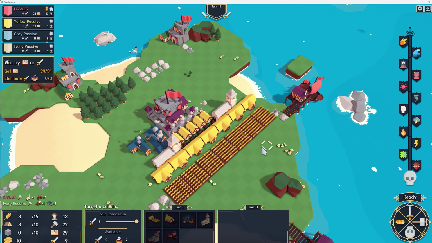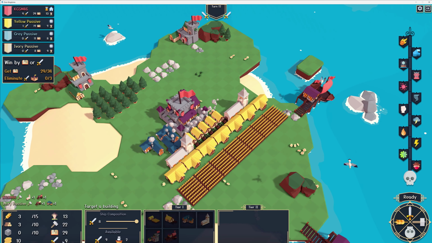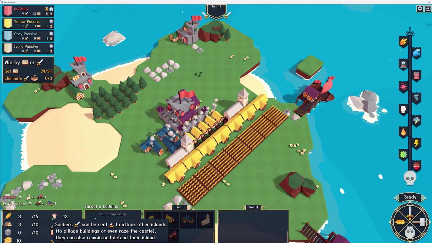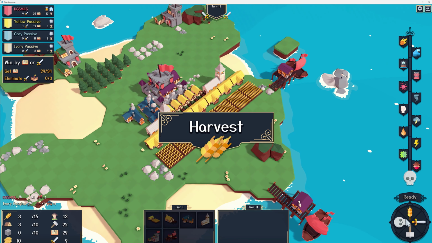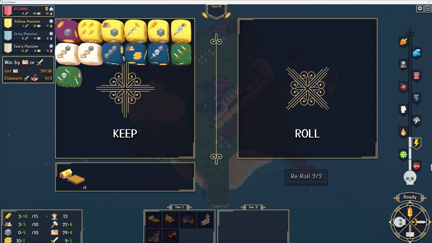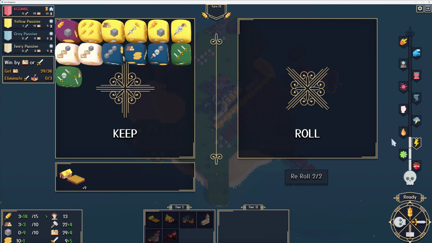I think I'm gonna keep my troops. I don't know if you necessarily have to feed them. It doesn't say anything about having to feed your soldiers, so I guess that's pretty good, right? Go ahead and move into the harvest phase. See if we can win by culture. Oh, that's great. That works out really well. Probably gonna waste some food here, but I really don't want to roll a fourth dice and set one of my buildings on fire, so.